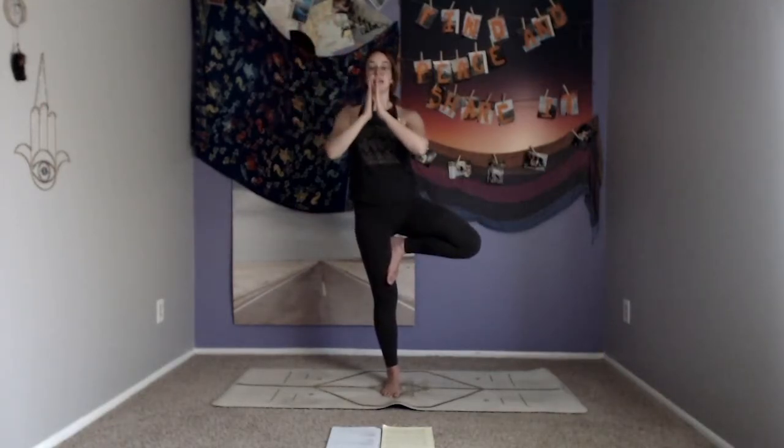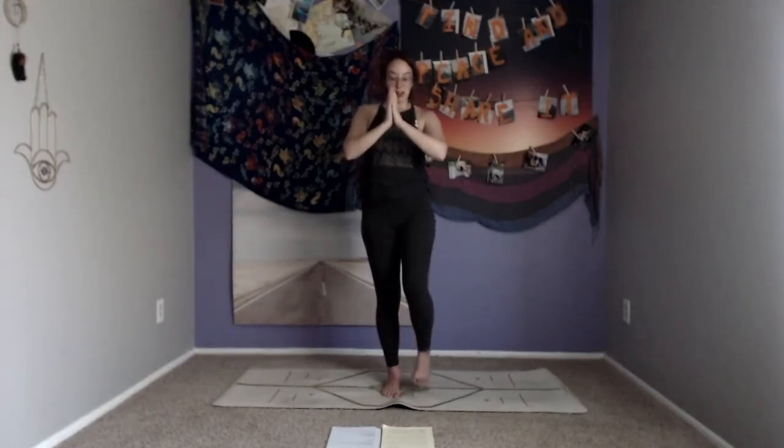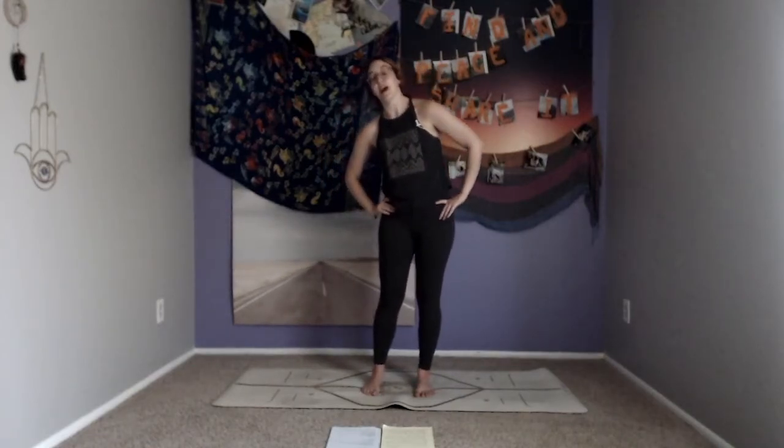Maybe keeping your hands pressed together at your heart if that is your place of true clarity and balance. Maybe you find movement soft through the arms, like tree branches swaying in the wind. Wherever you are on your next inhale, bring your left knee forward for a one-legged mountain. And exhale, plant the left foot beside the right. Maybe rolling the hips in a circle one way or the other. That just felt right. So I welcome you to find what feels right for you after that.